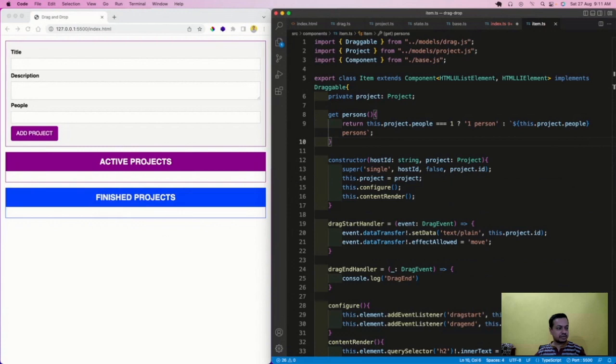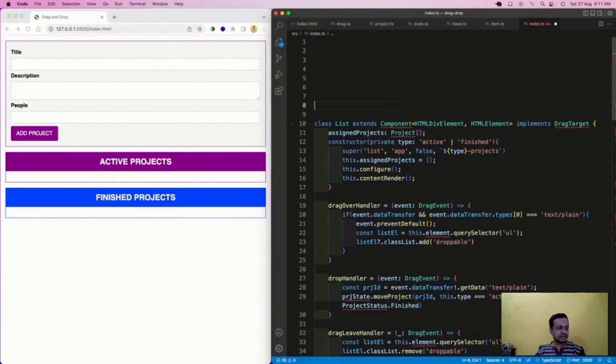Okay, so in the components, after the items we have this list.